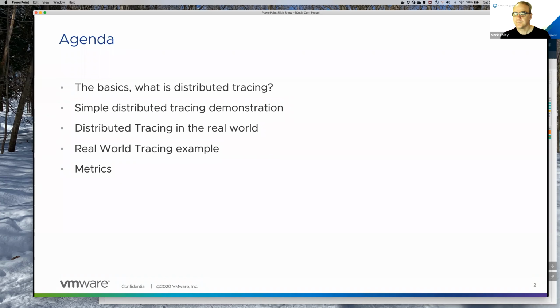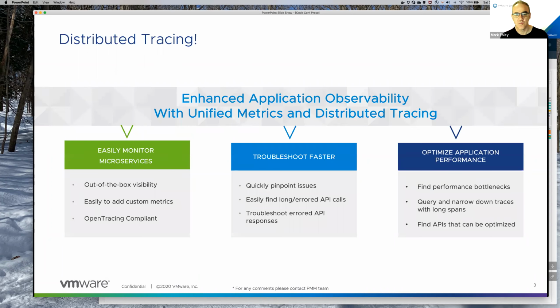So what we're going to do is, let's just go in here and just talk about why you might want to use distributed tracing. So traditionally, there's two real drivers for distributed tracing, and just going from right to left on the slide there. The first is around optimizing application performance. So being able to find any bottlenecks in your application and then understanding why those bottlenecks are occurring and then fixing them and being able to verify that those bottlenecks have actually been addressed.